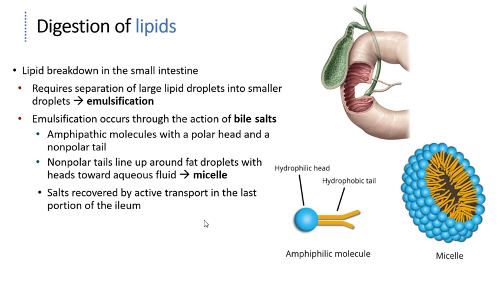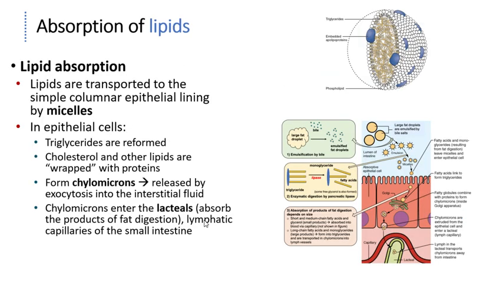Okay, so these tails line up around our lipids, creating this micelle structure, right? So here you can see, hopefully you can see on this right here. So this is this space here. This is the lumen of our intestines. And so what we have is our fat, we have the bile. The bile kind of separates this large fat droplet into smaller droplets that are then coated with those bile salts, right? So emulsified by the bile. And these are the micelles, and then these are then brought into the intestinal cell, right?